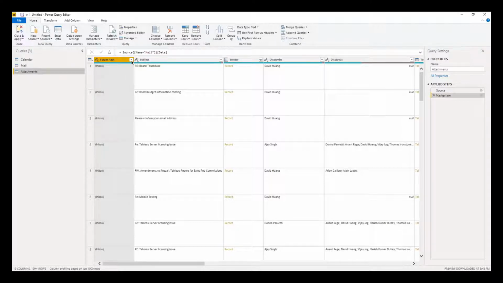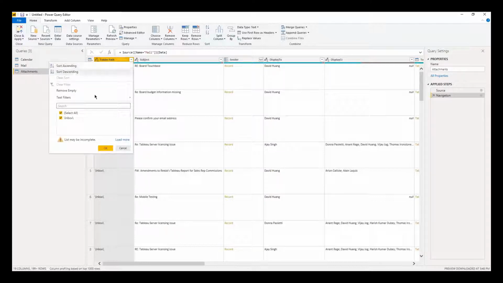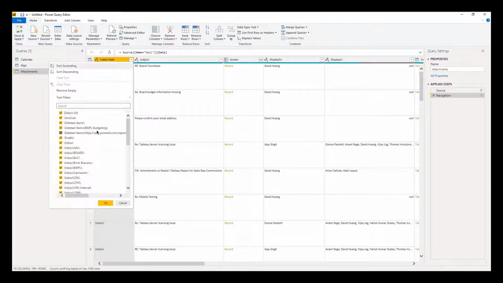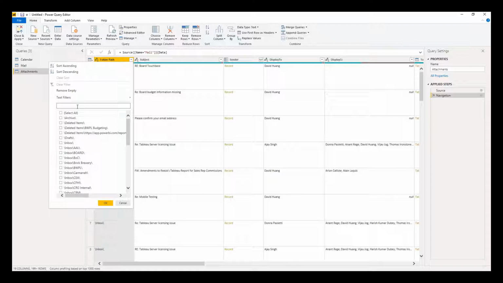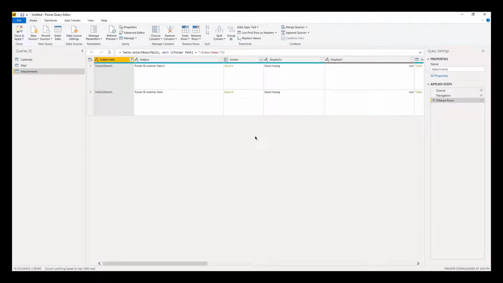In my case, I've set up some Excel files to go to my demo folder. So what I'm doing now is just applying some of those data cleanup and shaping steps to show that, to prepare my data so I can bring that into my visualizations. So I've just filtered to show only my demo folder. And you'll see that it added on the right a series of steps.